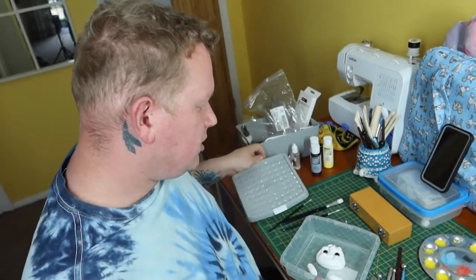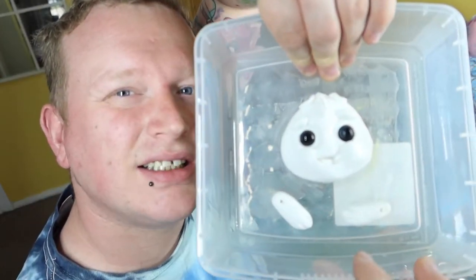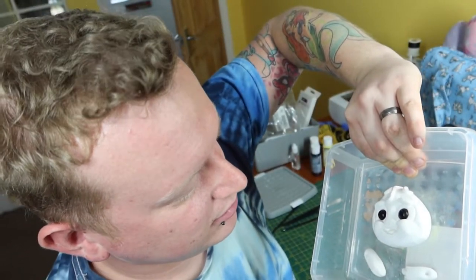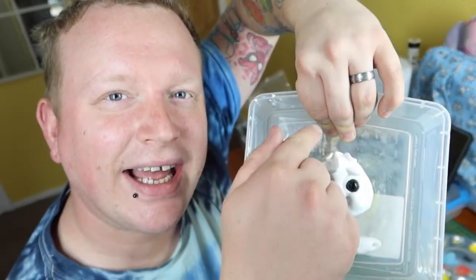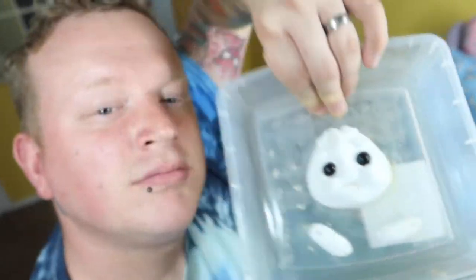So I've done that. So this is the one I've come up with now. That's my little face. I know he looks a little bit like the little chef dude, but he won't when he's painted, and he has got hair. So that's what I've come up with. So I'm gonna put him in the oven in a minute, and then we're gonna paint him somehow.